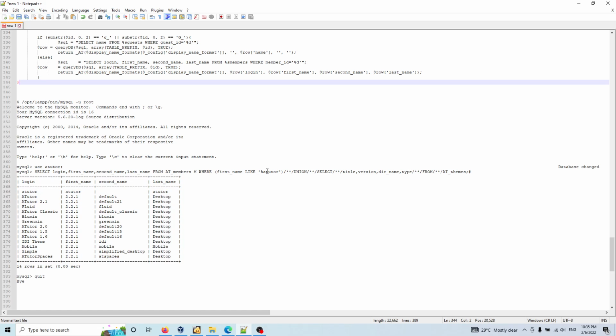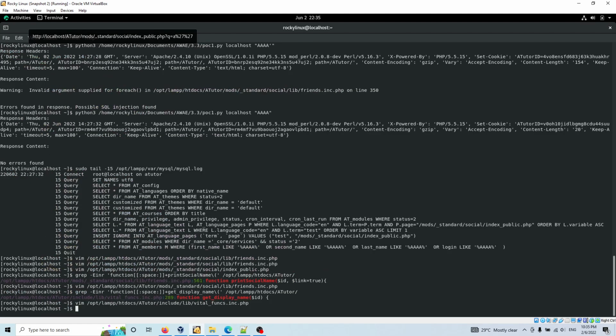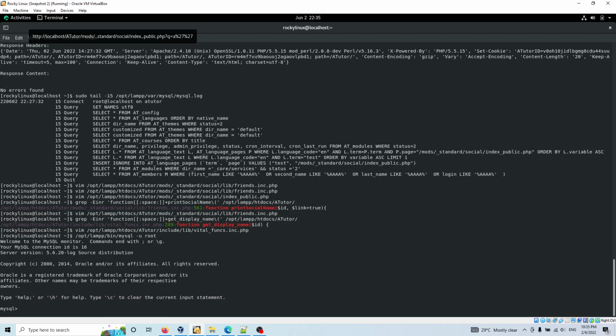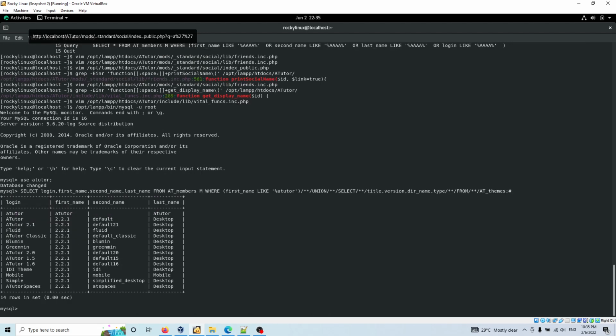Yeah, we can try to union two things. Right, I'll show you this. We can try to union two things like mysql -u. So yeah, we can try to union these two tables.